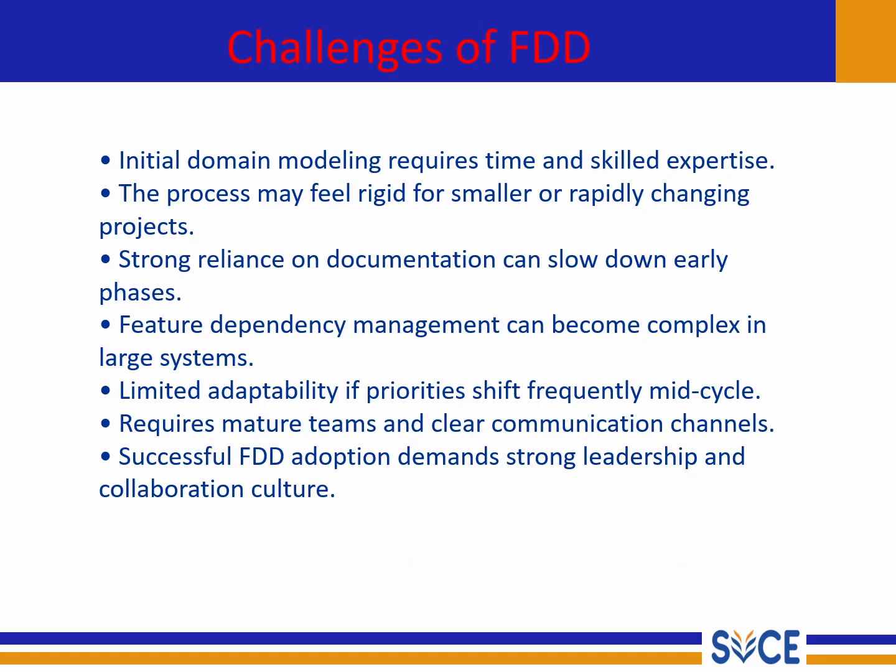Here, what are the challenges? The initial domain modeling requires time and skilled expertise. Second, the process may feel rigid for smaller or rapidly changing projects. Third, a strong reliance on documentation can slow down the early phase. Next, feature dependency management can become complex in large systems. And there is limited adaptability if priorities shift frequently mid-cycle.